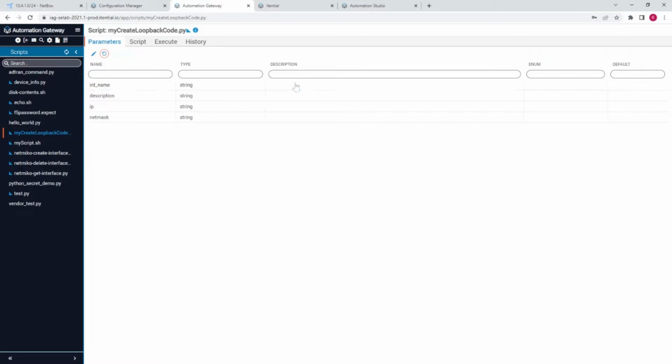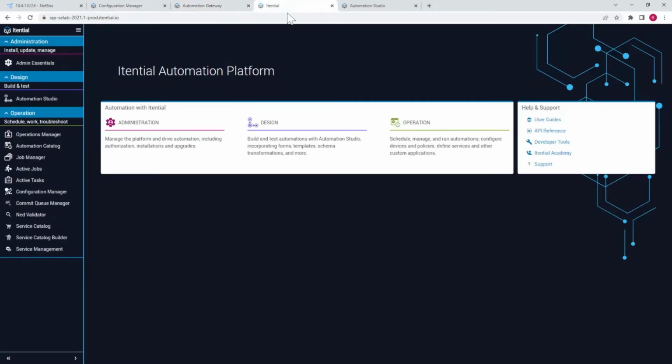So that's the first thing. The second thing is, now how can we help with this challenge of managing integrations, especially as they change over time? So let's take a second stop now and take a look at the Itential automation platform and how we actually integrate into different systems.